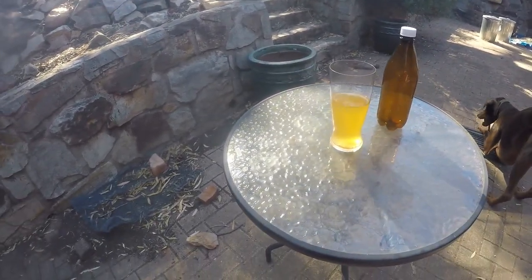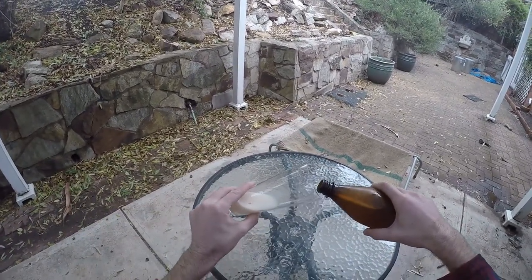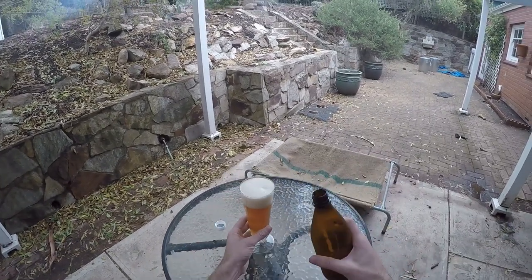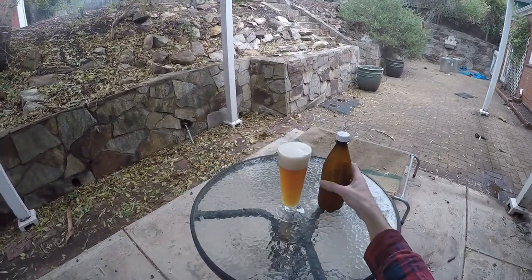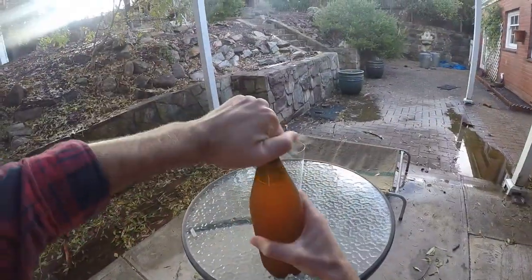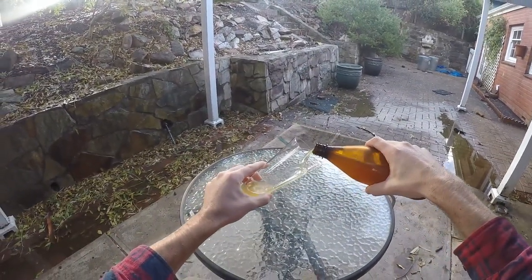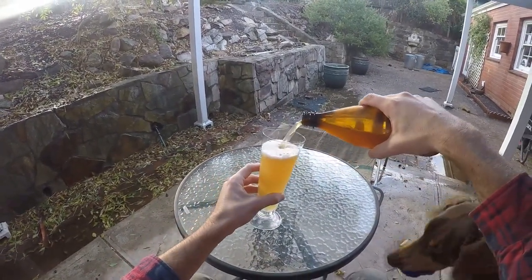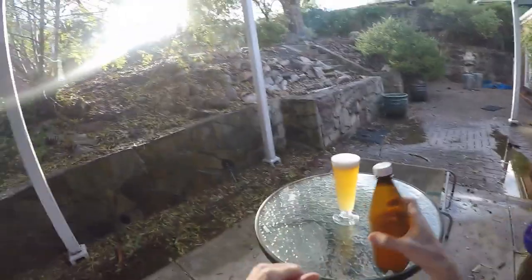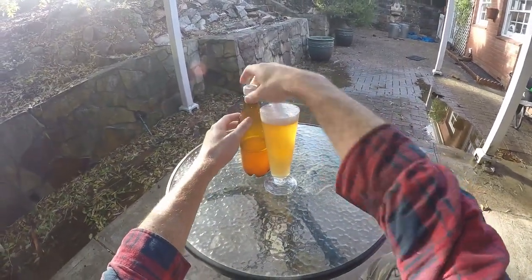Someone's got a recipe they're going to give me. Next up is the SMASH that I was using for all those light strike experiments. This one's Pilsner and Citra, and it's looking very dark for that. I had the wrong beer at first — this one looks more like a Pilsner to me. Here I am guarding it from the light because I know what happens.